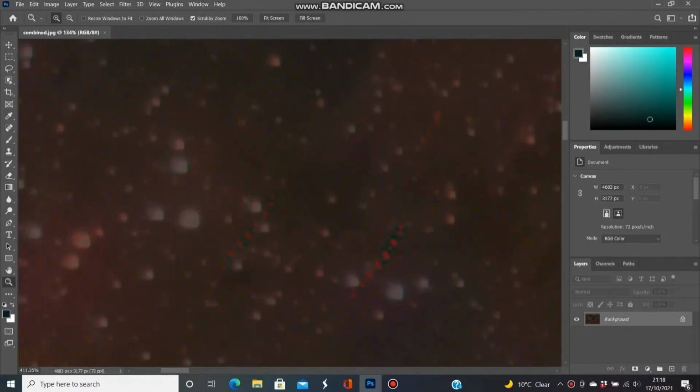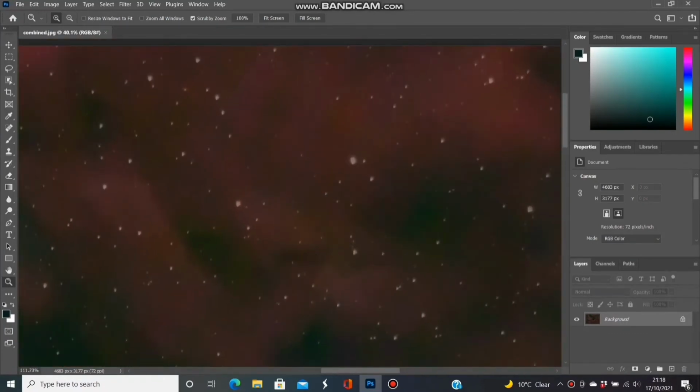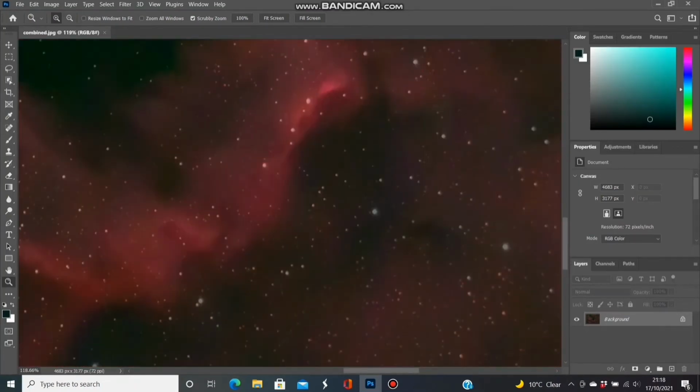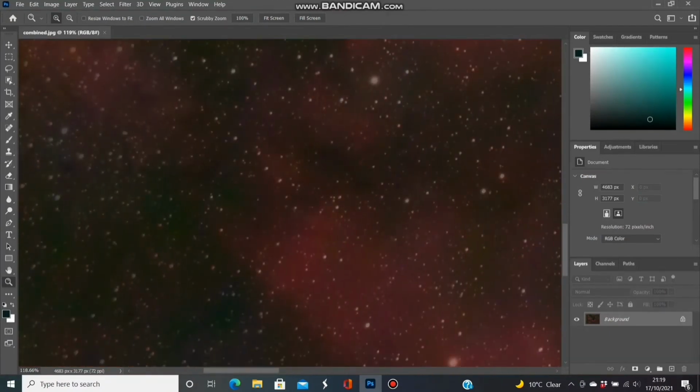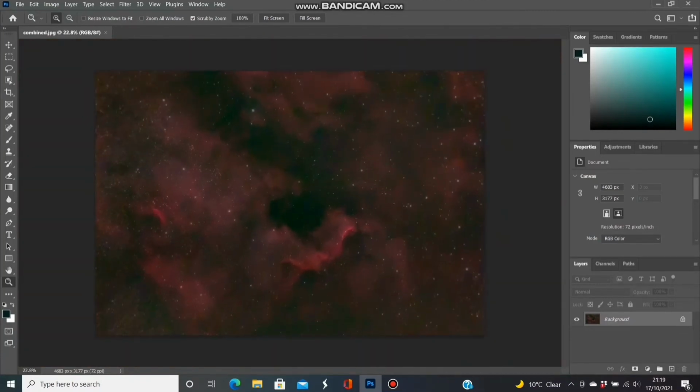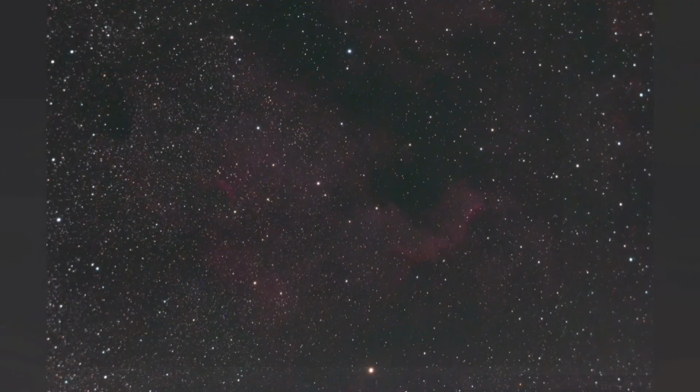Bit of pixel peeking looking at the stars followed, and I'd still got some distortions towards the edges of my picture caused by this dodgy backspacing that I was using. But overall the roundness of the stars and the intensity of the stars wasn't too bad, and I was quite pleased really with what I'd got. Given that I'm not trying to win any awards or anything, and this was the image that was more or less my starting point, where the stars were threatening to overwhelm the image, and certainly would have done so had I carried on trying to get the nebula out, I think this was relatively successful all round.